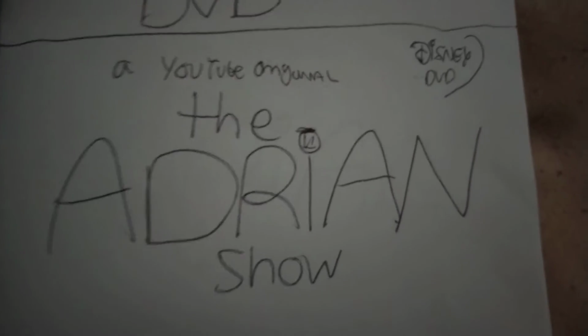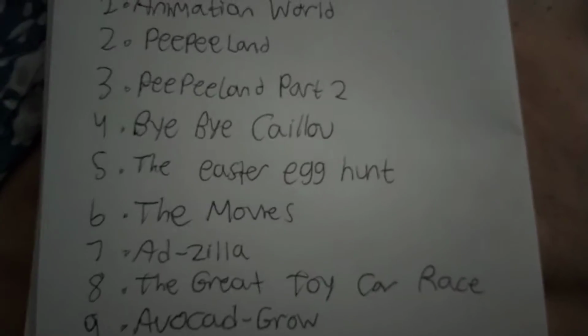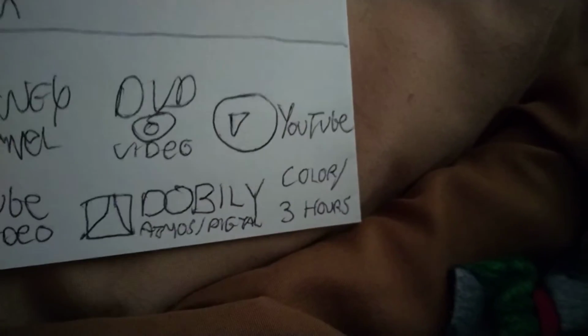It has the logo that everyone knows and loves. Disney DVD, the complete first season. There's a spine, there's nothing yet, but who knows. And here's the back with all the episodes from season one. Even the special. And even the Easter eggs, and even the Easter special included.